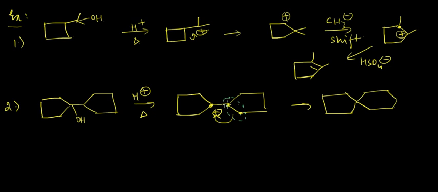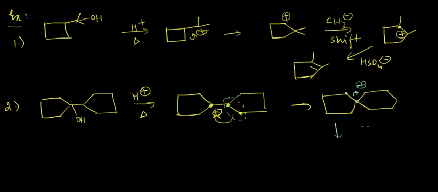Okay, and this carbon atom comes over here. This forms a positive charge here and negative charge here, and this positive charge carbon atom comes over here, and this negative charge actually forms a bond with this positively charged carbon atom. Okay, so positive charge comes here. Now what will happen is we'll again have a ring expansion here, in which this 5-member ring will form a bond with this carbon atom to form a 6-member ring.